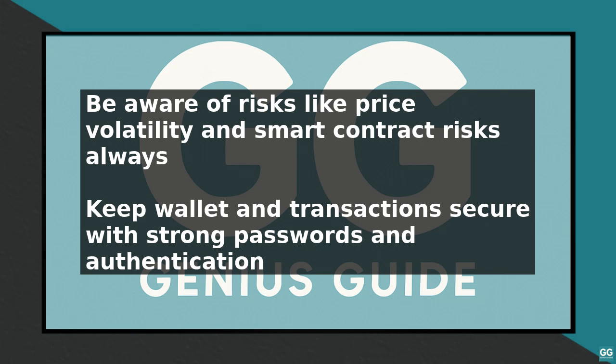Always make sure to review the details of the transaction carefully and only swap tokens that you have thoroughly researched. Additionally, it is crucial to keep your wallet and transactions secure by using strong passwords and enabling two-factor authentication. By following these steps and best practices, you can safely and successfully swap on Uniswap v2.